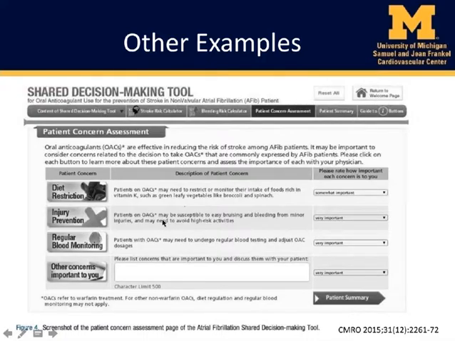What about injuries? Many patients who take blood thinners are going to have bruising. They're going to have bleeding, especially with day-to-day activities. You accidentally run into something, or you knock your arm on the door. How important is that bruising and bleeding to you? How about needing to get your blood checked all the time? Is that something that you find to be a major hassle, or is that something you find to be really reassuring? And by going through and rating all of these, it can help you decide which are the factors that are most important, and therefore help you pick what's the best medicine for you.